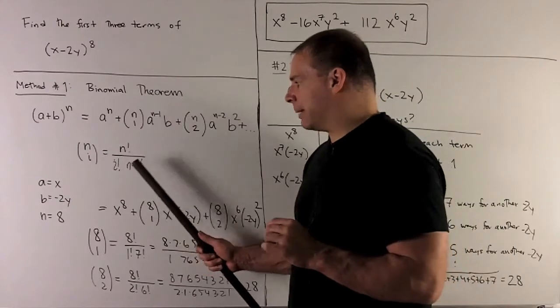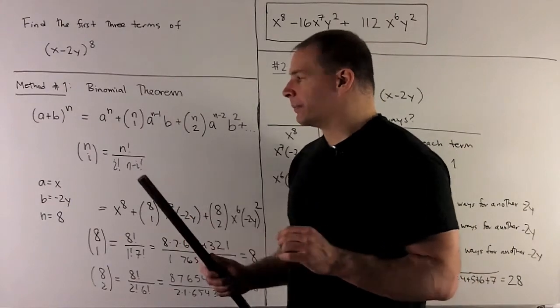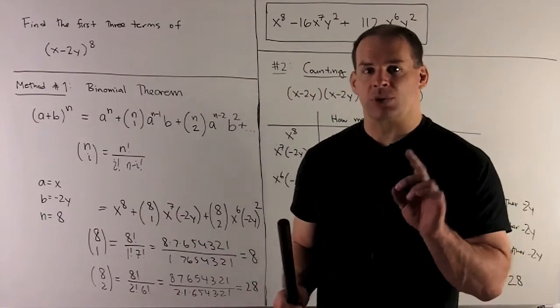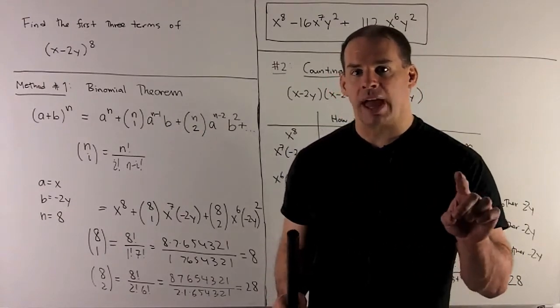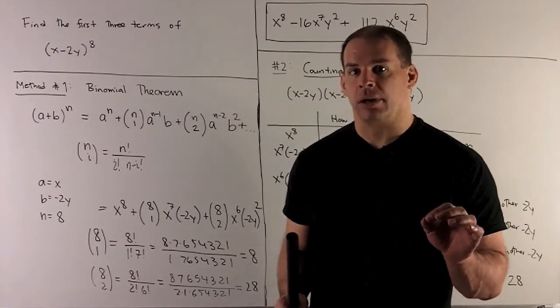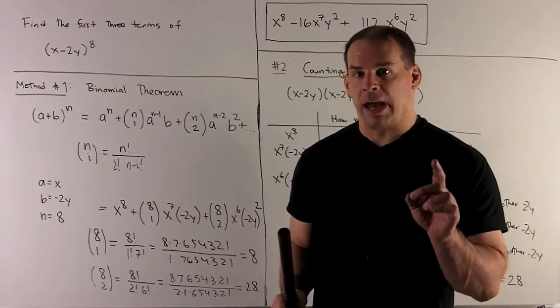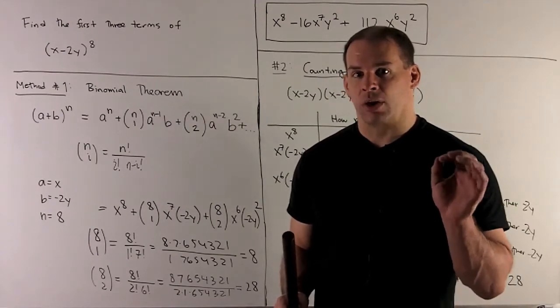Note, i + (n - i) is going to be equal to n. Then, n factorial is just defined as we take all the numbers 1, 2, 3 up through n, multiply them together. With the binomial coefficients, we can now state our rule.